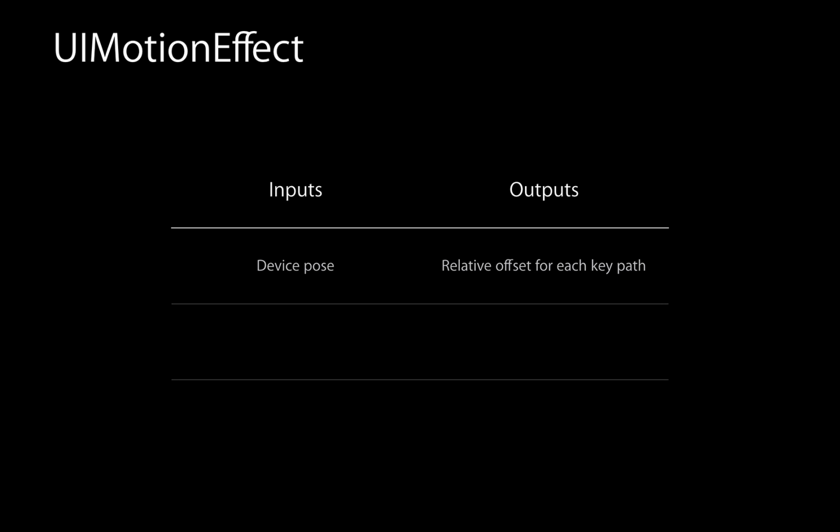Because motion effects take an absolute device pose and return relative offsets, they can always return the same dictionary for the same input device pose. In much the same way that if you don't have a setter, you'll always return the same value for your getter. So to really show that this design is immutable, let's look at some alternative designs for motion effects.